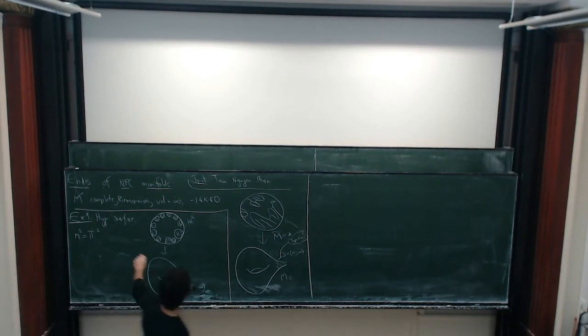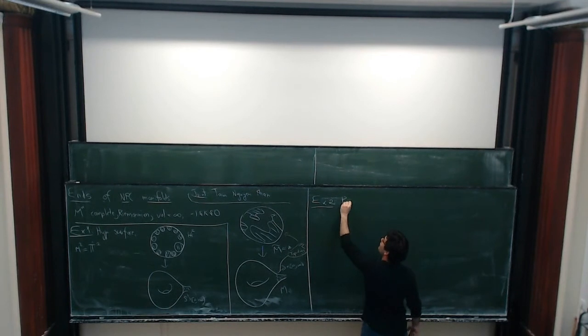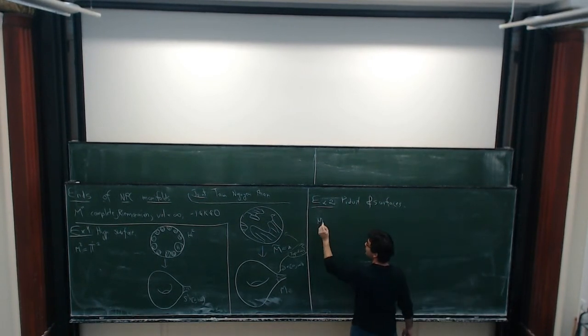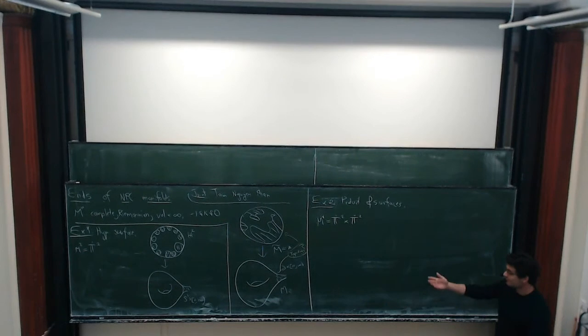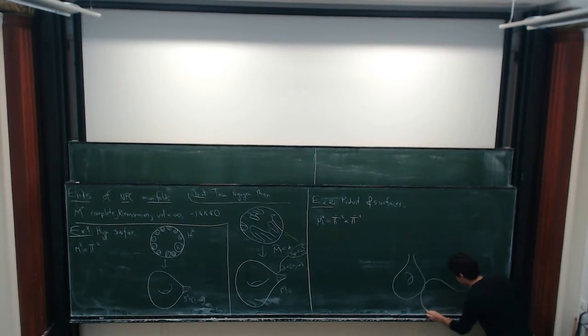Now the next thing, which is slightly more interesting, is what happens when you take a product of two such hyperbolic surfaces. So this is example 2, product of surfaces. In this case, the manifold M is now a 4-manifold, and it's homeomorphic to a punctured torus cross a punctured torus. And a good way to draw the geodesic picture of this is as follows. So these are my two surfaces that I'm taking the product of. And then you go to infinity in different ways. So the resulting end is more complicated. And it's, in a well-defined sense, made up of several pieces.